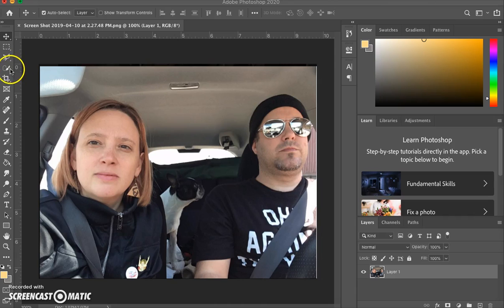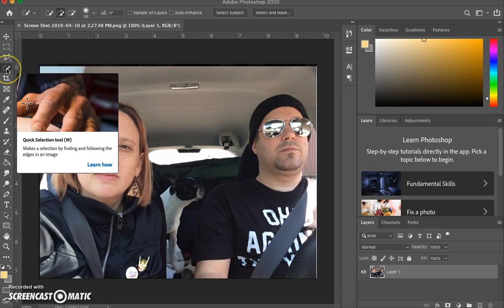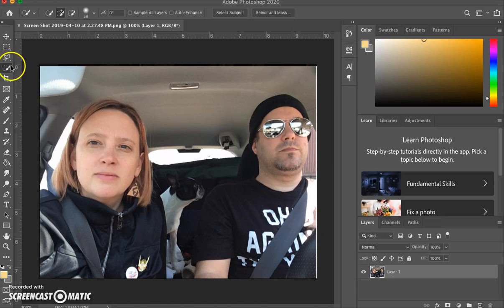Let's say I want to make a selection. I'm going to go ahead and go to my quick selection tool here. And as you saw, by the way, if I leave my arrow on that tool, the program will actually show me how to use it if I'm a beginner. Now, if I don't want to do that, I do not have to hit Learn How, right? I can skip that. I already know how to use Quick Selection Tool and start using it. So I'm going to go ahead and make a selection of myself.